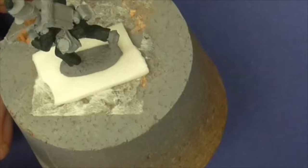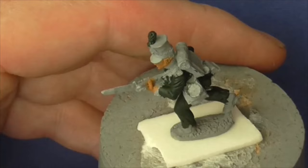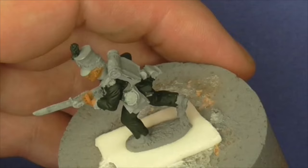Right guys, next stage. If you haven't got one, get one of these little travelling hair dryer things. They really are invaluable to painting. If you've got eight figures, by the time you get back to the end of the production line they've dried out - that's the idea of doing them like that. Even for somebody who's as bald as a coot like me, it's the only time I'll ever need a hair dryer.